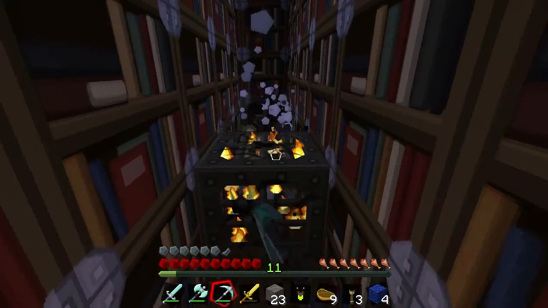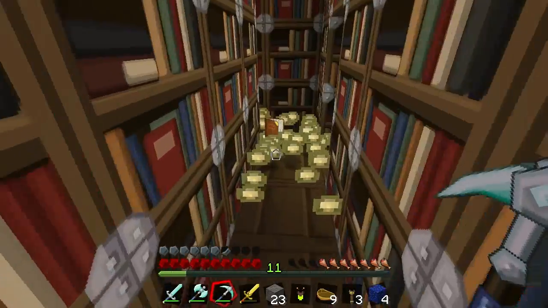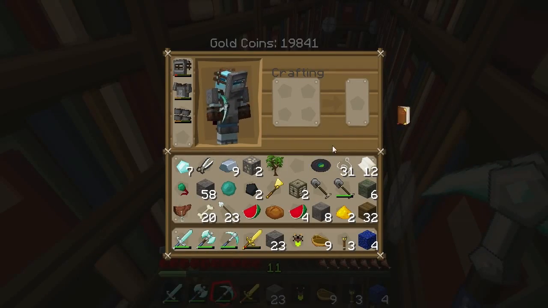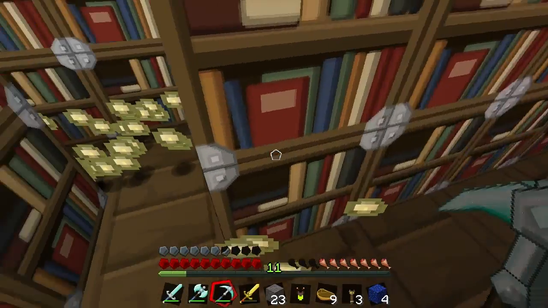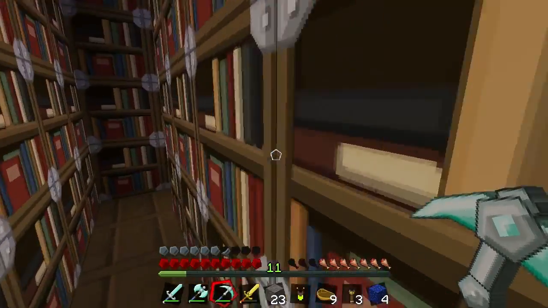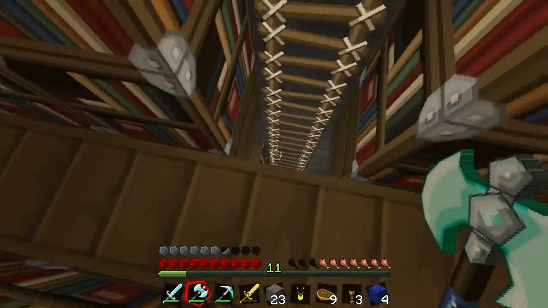There we go. Got it. Boom. Oh, yeah. I tell you what, let me empty out my inventory so I can pick up these coins. Black wool I don't need, and books I don't need. There we go. Oh, I picked it up again. Ugh, this is annoying. I'll just leave the coins for now. That's fine. So which way is... Oh, so that's the way I came from.